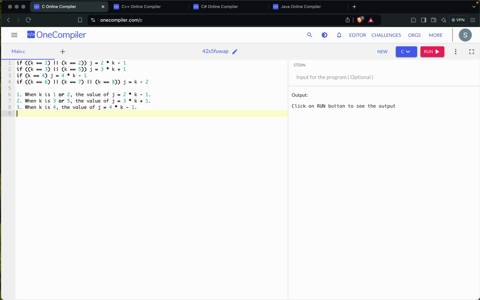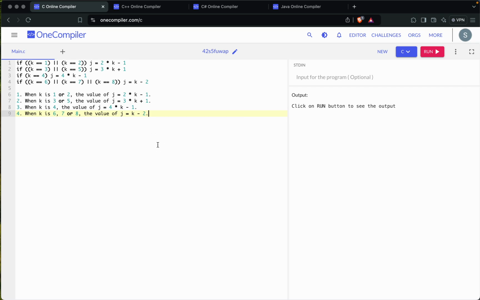Okay, now the last one. So I'm going to use this again. When k is either 6 or 7 or 8, the value of j is equal to k minus 2.